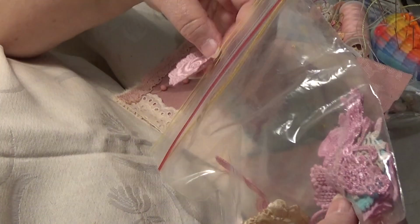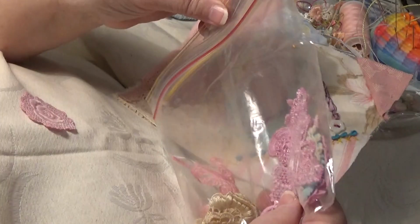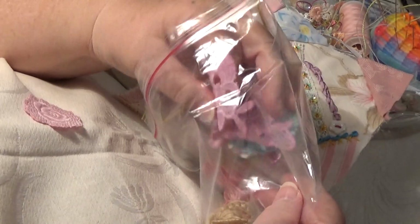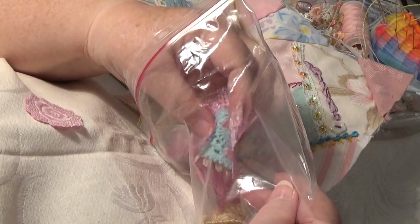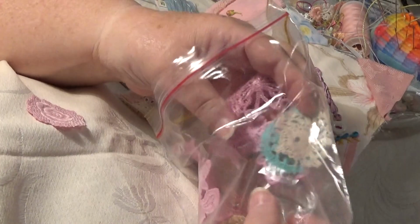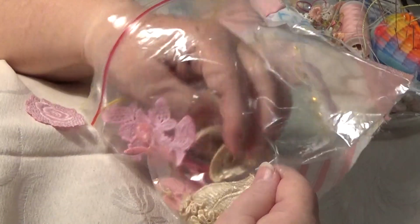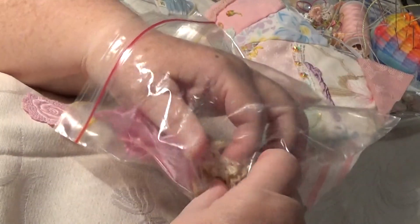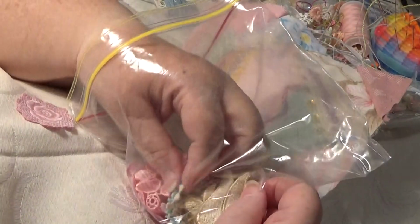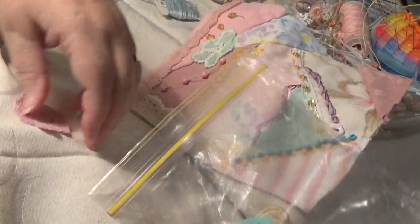Isn't that beautiful? A lot of these I got from Annette. Very lovely, lovely lady. Sends me all these beautiful things that she's dyed. She dyed them all and sent me a whole heap of really nice stuff. I'll keep that one for a vintage looking one when I do a vintage looking one.